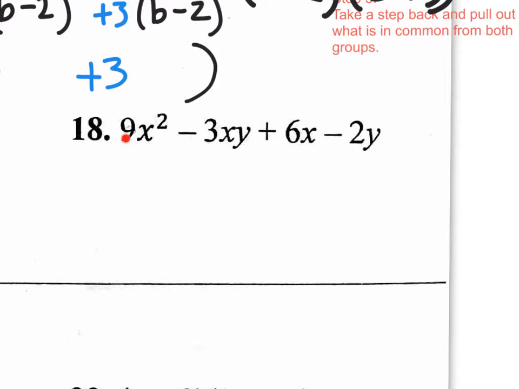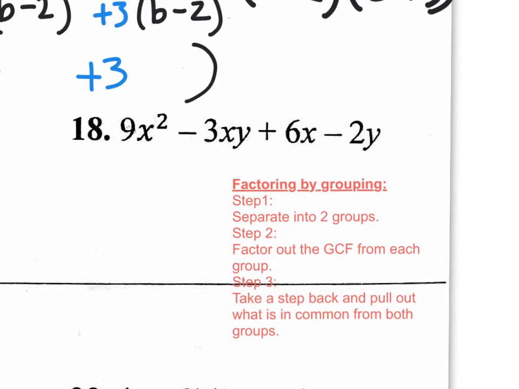Now, if you think, okay, 9, 3, 6, maybe there's a multiple of 3. There's a 3, 3, 3. Oh, but there's no 3 over here. So 3 didn't work. So you're always supposed to try and factor out the GCF first, always. And you might be thinking, maybe the 3 didn't work, but maybe there's x's. X, X, X. Wait a minute, there's no x over here, so that didn't work either. GCF doesn't work, but you're always supposed to try that first. Anyways, GCF didn't work, so we're going to jump to factoring by grouping.